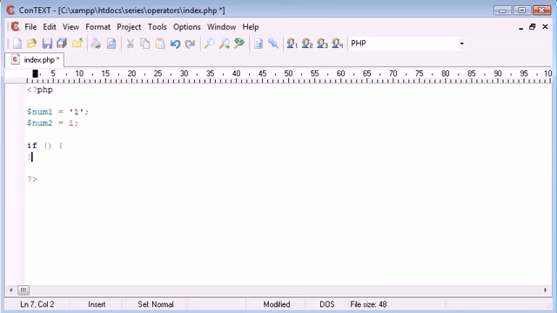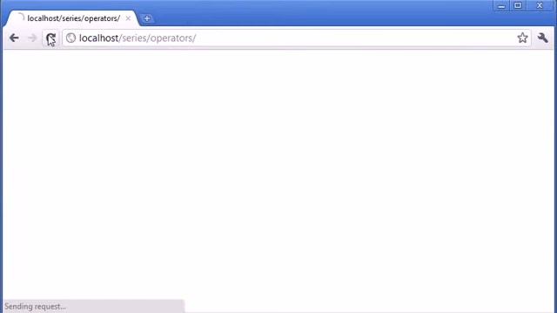So what happens if we create an if statement and compare these two values? Let's compare num1 to num2, using the double equals operator, which is essentially "equal to". Let's echo equal, else echo not equal. Okay, so this is a basic if statement. We're saying if num1 is equal to num2, echo equal, otherwise echo not equal. So let's open up our browser, refresh and preview what we get.